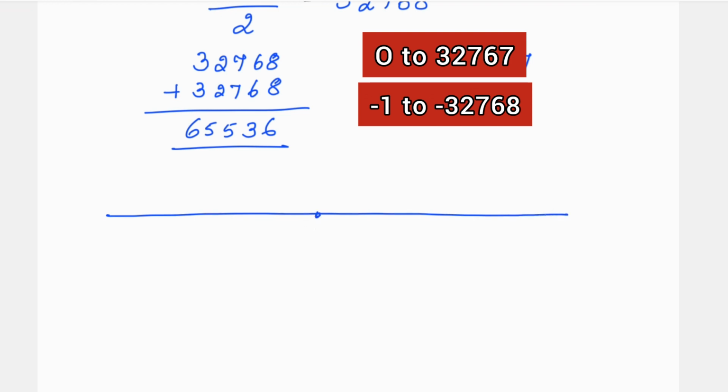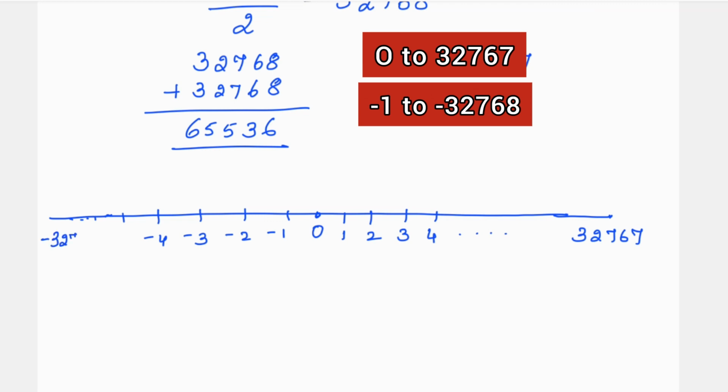So this is your 0, 1, next is 2, 3, 4, like this, the maximum value will be 32,767. And here on the negative side -1, -2, -3, -4. Like this, finally the last value can be minus 32,768.